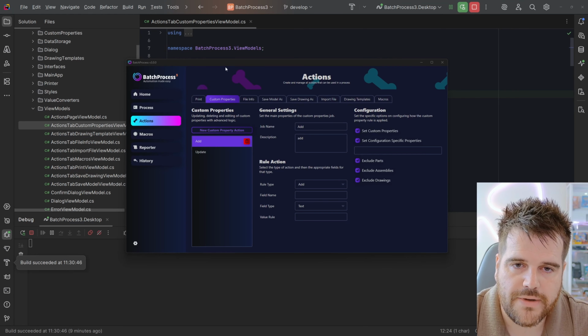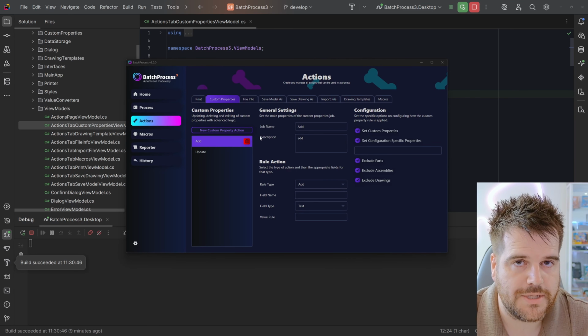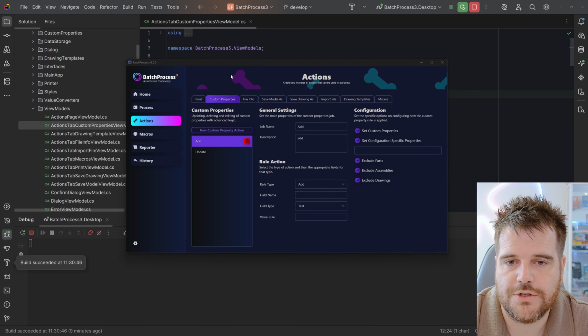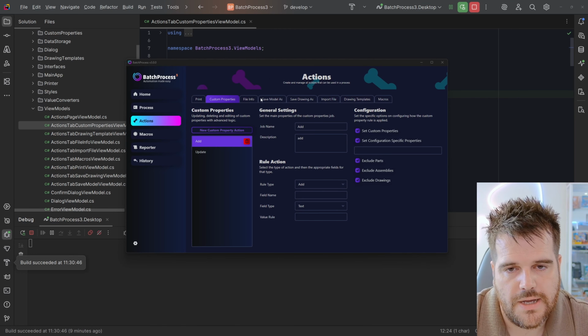In the last video, we finally finished off making the custom properties page. It only took 2 hours to do. And what I've done now is gone ahead and made all the other page backends. So the view models, the binding, the database calls, because they're all really just copy and pasting of the custom properties. And you're not really learning anything. So let me just show you how to now catch up and follow along and just overview of what we've done.